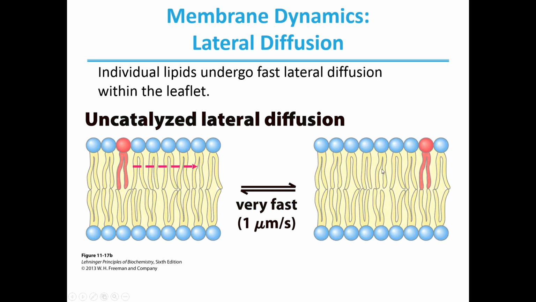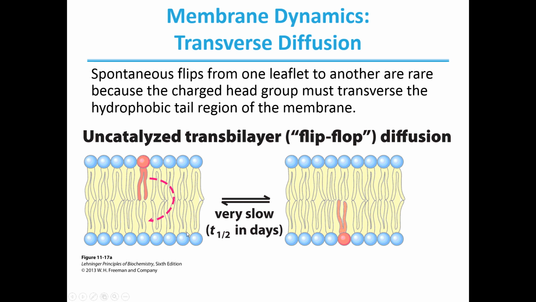The lipids can move laterally, uncatalyzed, very quickly within the membrane. Proteins can also move this way. But when we start thinking about the move from one side of the membrane to the other, that becomes much harder to accomplish. We can, however, see an uncatalyzed transfer from one side of the membrane to the other by the lipids. This is, however, an extremely slow process and does not happen as often.